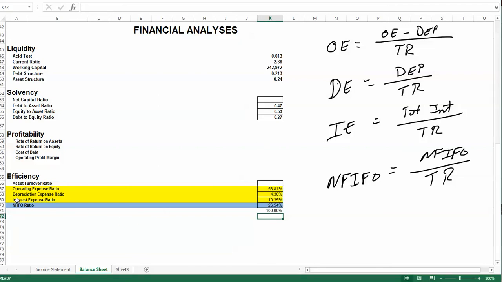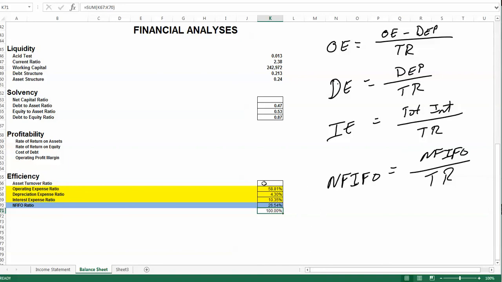So all the expense ratios really amounts to is taking the farm business revenue and dividing it into these 4 different categories. The only thing that's sometimes a little confusing is the operating expense ratio does not include depreciation, even though depreciation is an operating expense. So for the operating expense ratio, you can't just divide operating expenses by total revenue. You must subtract the depreciation, because if you didn't do that, you'd actually count the depreciation twice when you did the depreciation expense ratio.